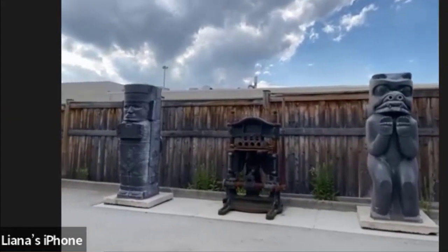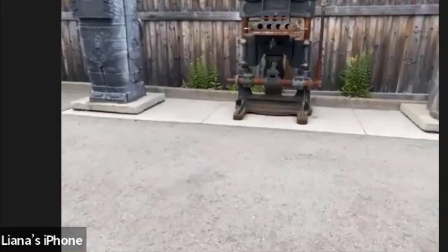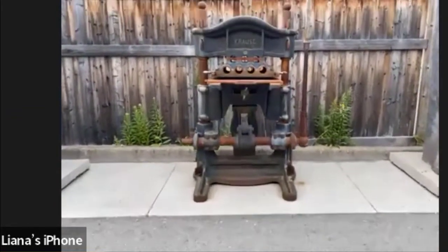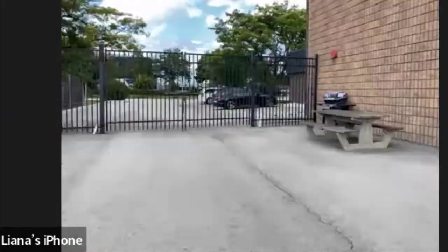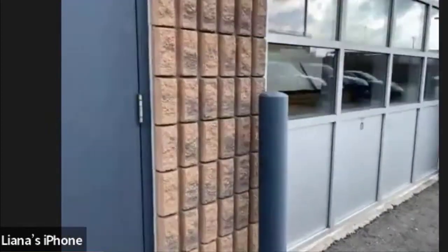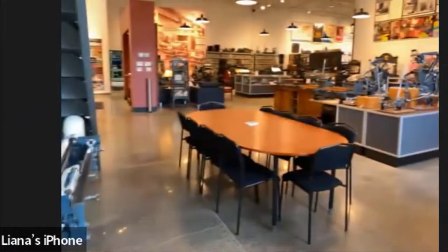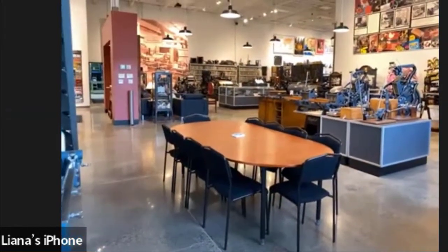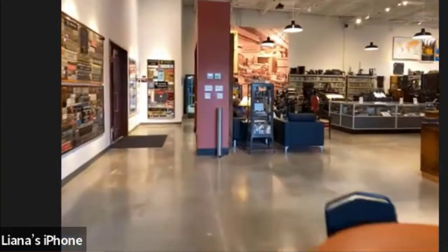Okay. Right. Anyway, we had King Tut, that's what we call him, which was also kind of, it's not an authentic one, of course, but it was made with the different symbols that were used at the time by somebody at the Royal Ontario Museum. And we decided to keep it in the museum. We thought it was kind of cool. And it was all white plaster, and then we just painted it a few months ago. Yeah, it's cool. And it's nice to have a little history of the building.